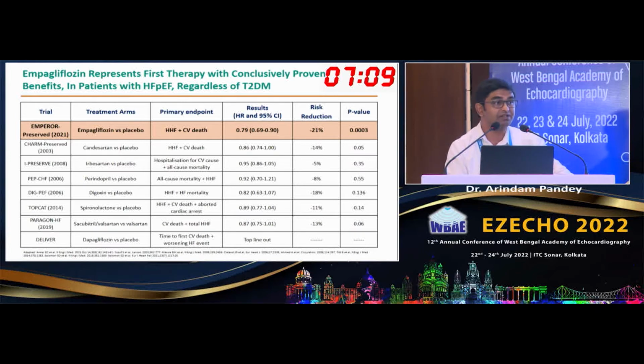Then came the PARAGON heart failure trial, which I was mentioning, in 2019. Overall, the p-value was 0.06, very narrowly missed, but subgroup analysis clearly showed definite improvement in mid-range ejection fraction, particularly if the ejection fraction is between 40 and 55. Also in females, even if the ejection fraction is higher, there was improvement. So they postulated that probably how we measure ejection fraction in females is not appropriate, because body surface area has some significance in the overall ejection fraction expression. But we thought we were probably moving in the proper direction.